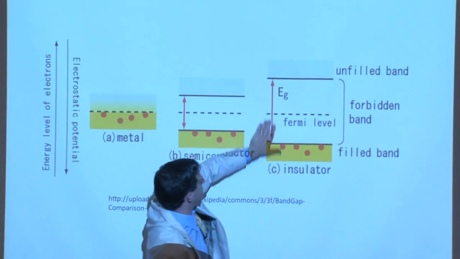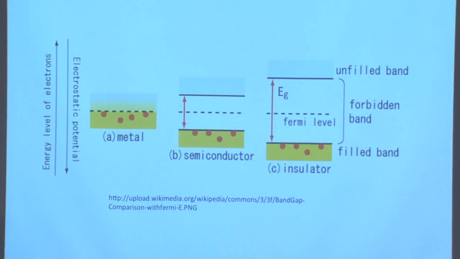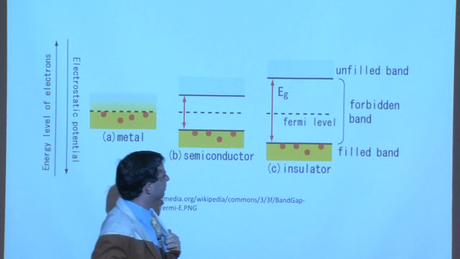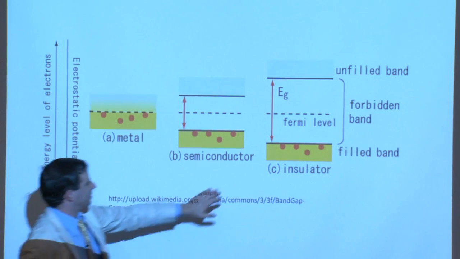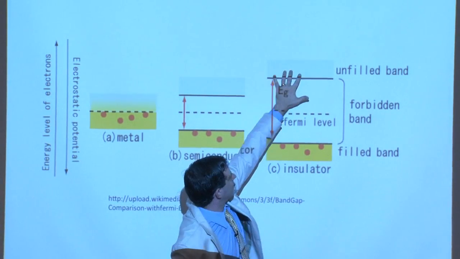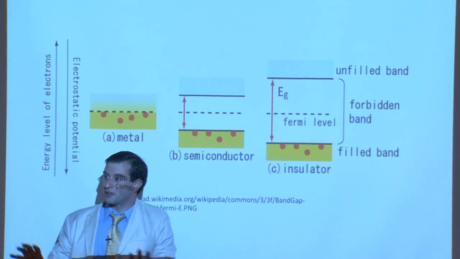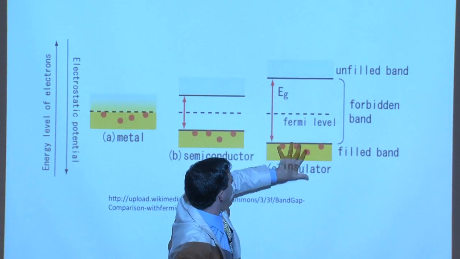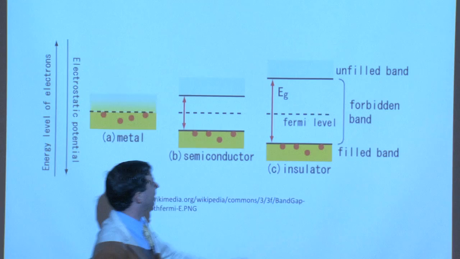If the band gap is very, very big, then a large amount of energy is required to excite an electron into an unbound state so it can move freely across the crystal. As a result, you're not going to have a very large population of electrons up here. The photoexcited carrier population, meaning the population of charge carriers, electrons, that are excited into here from light, is very small. And the thermally excited carrier concentration, just from background thermal energy, kT, Boltzmann's constant times temperature, is also going to be insufficient to drive electrons across this band gap. As a result, you will have a very, very small population of carriers up here.